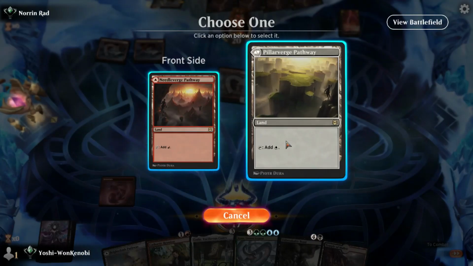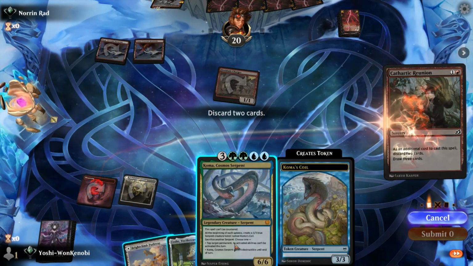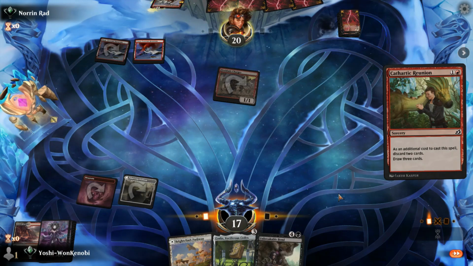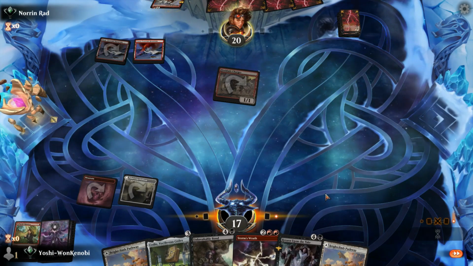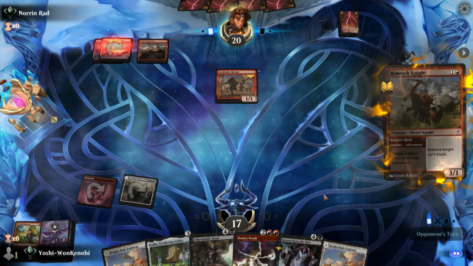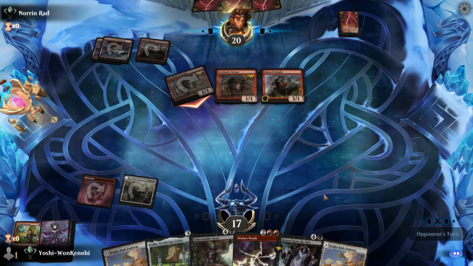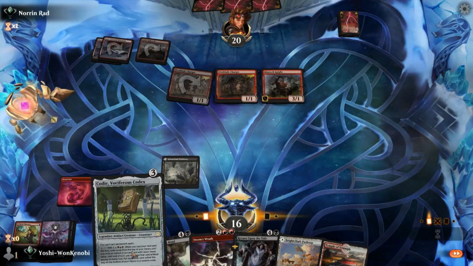Let's go with the white source here. And Cathartic Reunion, Koma, and the tap land. Drawing 3. Alright, that's good stuff. Rimrock Knight. Another Fireblade Charger. Opponent swings for 1. Here we go, Black Source Codie.